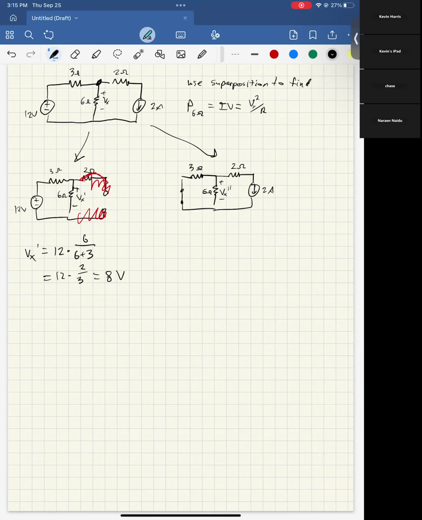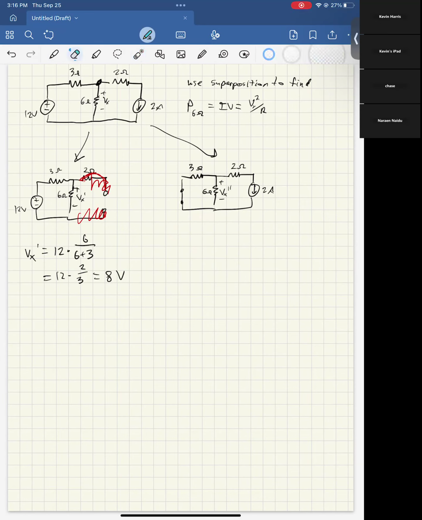Then on the right here, it's a bit more involved. If you were to look at this, this could also be drawn with these two in parallel. So this could also be drawn like this, and it wouldn't change any of the connections. That just makes it a bit more clear that they're in parallel. One thing that's nice here is since we only want to find the voltage, the voltage of things in parallel is the same because it's the same voltage here and the same voltage here. But what that also means is after you combine the two resistors, the voltage will still be the same with that combined resistor.